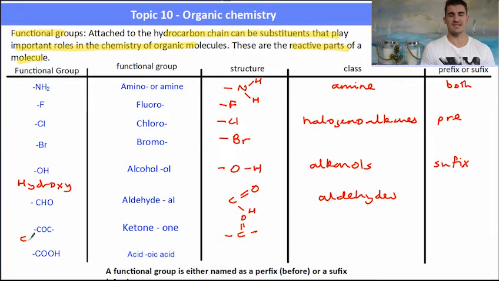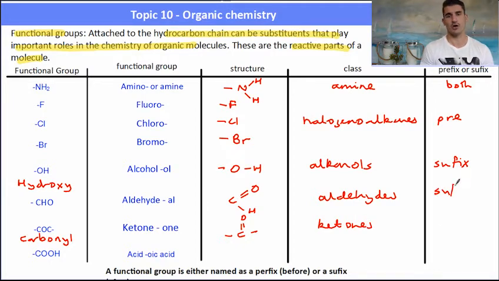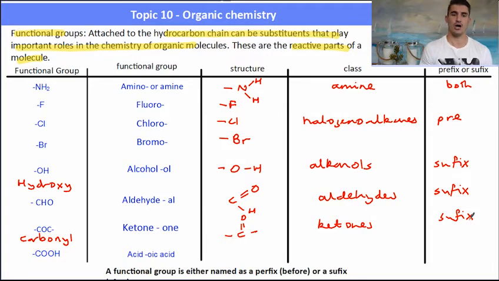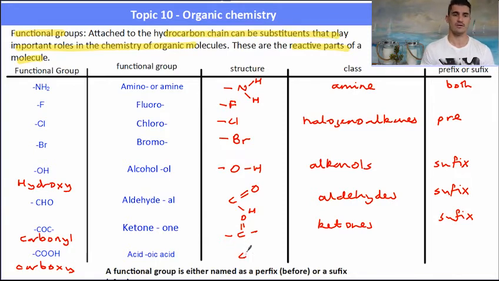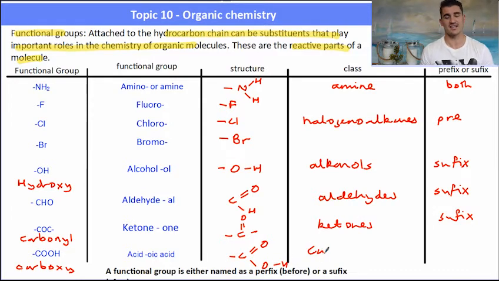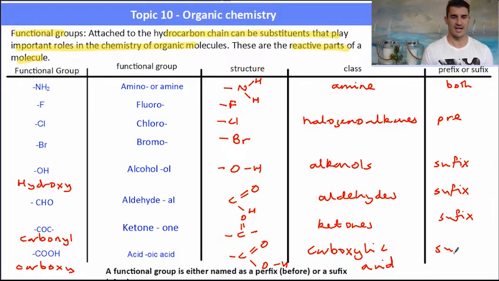The ketone has a carbon with a double bond to oxygen somewhere in the middle of the molecule, and it is known as a carbonyl carbon. Its functional group is a C double bond O, described as a carbonyl. Its class is known as a ketone and it changes the last part of the name to -ONE, for example propanone. The COOH group is known as a carboxy or carboxyl functional group — it's essentially an acid, with a carbon double bonded to an oxygen and single bonded to a hydroxy group. Its class is carboxylic acids, named as a suffix: butanoic acid, propanoic acid, etc.